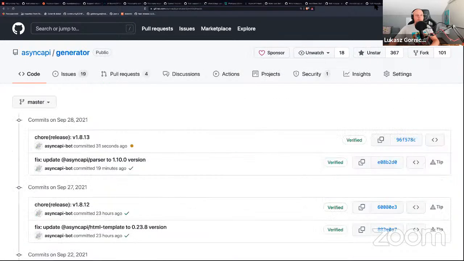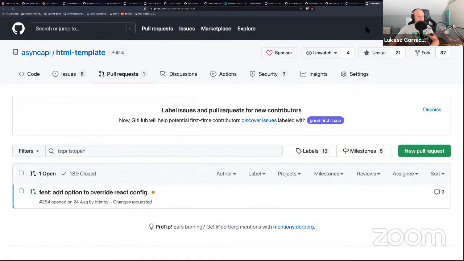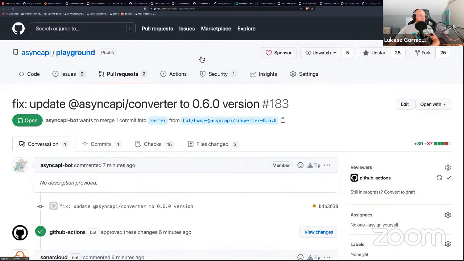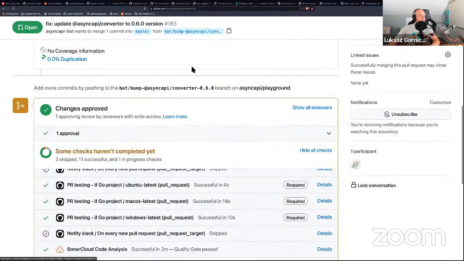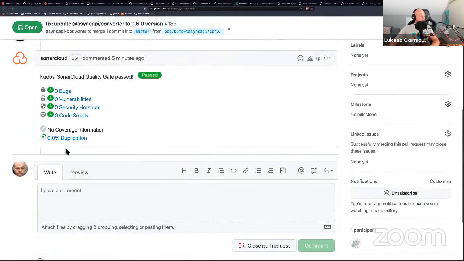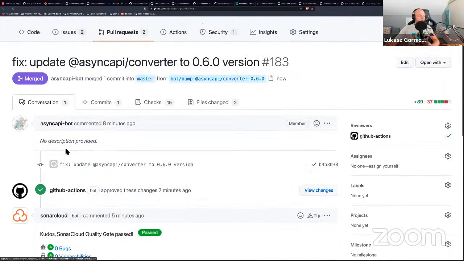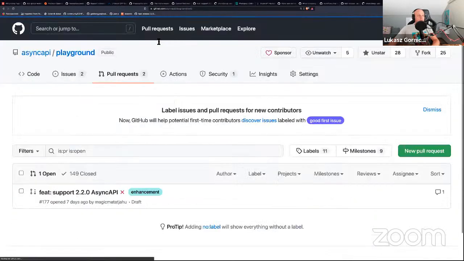Awesome. How about the HTML template? Okay, converter, oh, I didn't have to do anything. Converter is merged. Automation works like a charm.